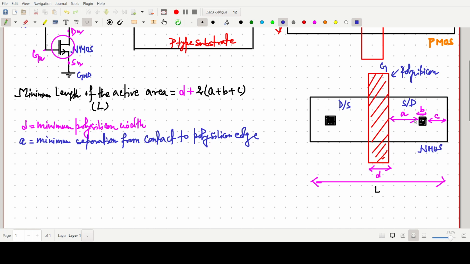Okay, this one is our A, minimum separation from polysilicon edge to this contact.